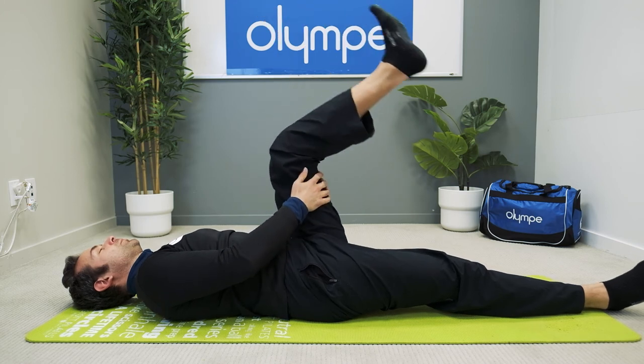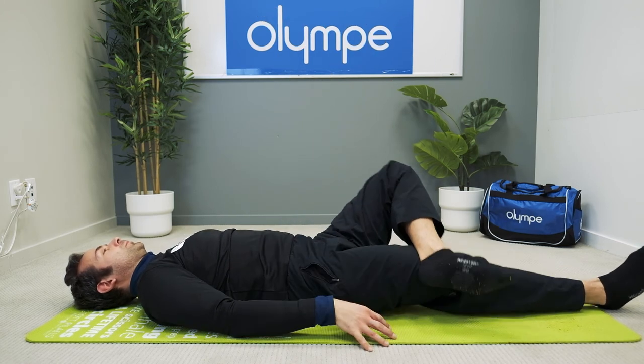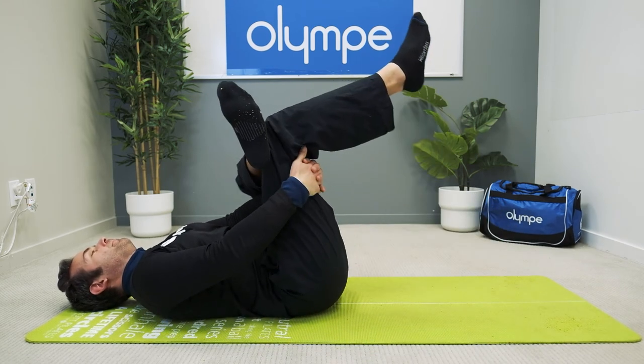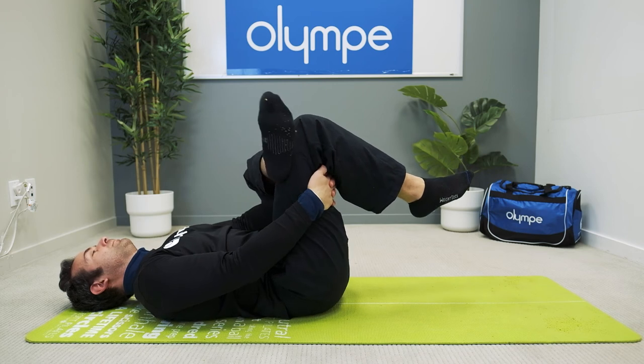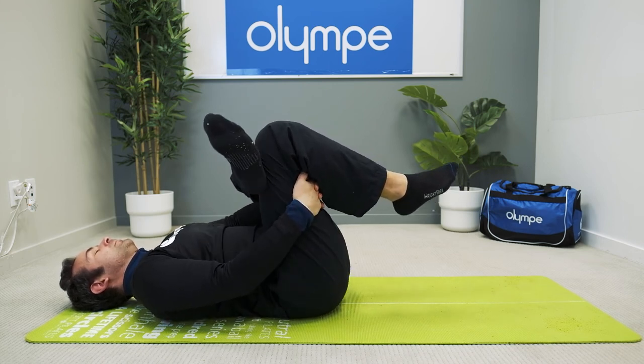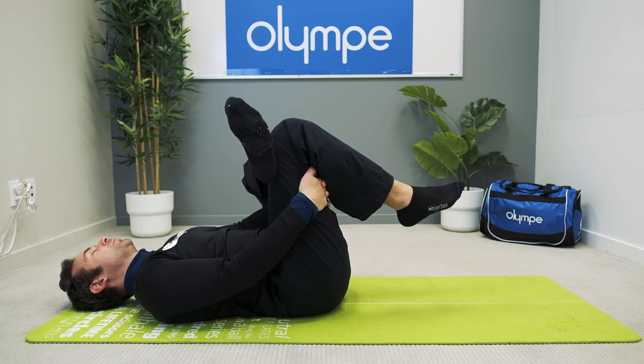Place the ankle of the left leg on the opposite knee and bring the right leg towards the chest. Interlace the fingers behind the knee, pulling the leg towards you. Keep the shoulders down and relaxed while breathing in the belly.